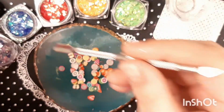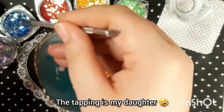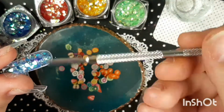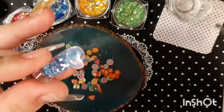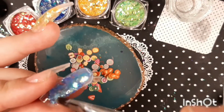So I do file like normal as well, taking away that sticky tacky layer, but there wasn't much sticky tacky layer because the nail was completely encapsulated, so that uncured gel that rises to the surface couldn't do that. I hope that makes sense. So it wasn't that sticky, but I still cleaned with alcohol because you should always do that anyway. But anyways, I'm going to leave it here and I will be back in a sec.